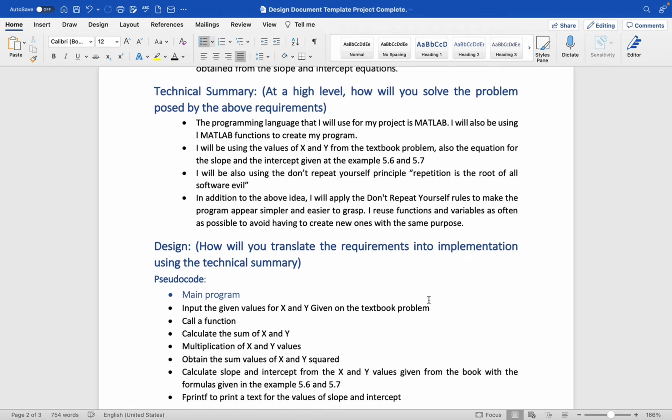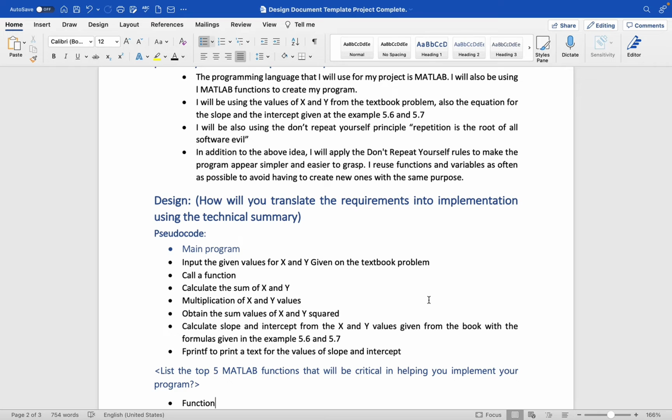I use values for x and y that you will find in the textbook, and also the equation given in example 5.6 and 5.7, chapter 5. Sorry. I will also be using the don't repeat yourself principle, which basically says that repetition is the root of all software evil.